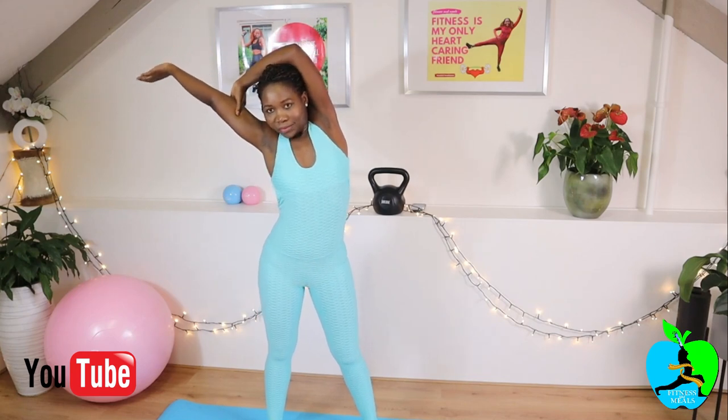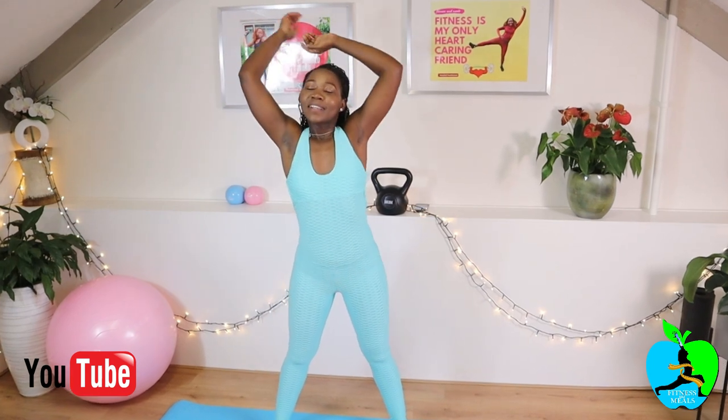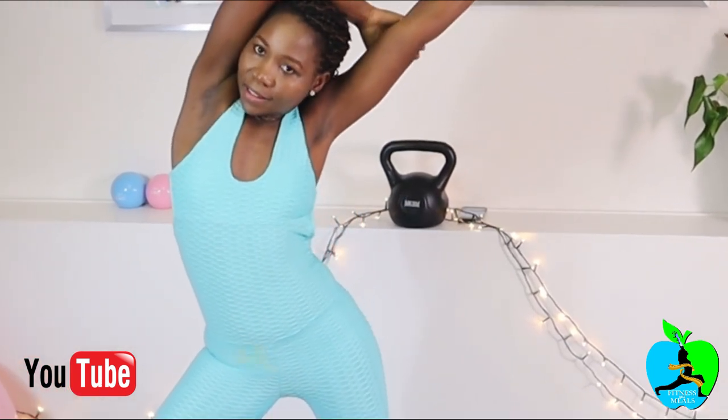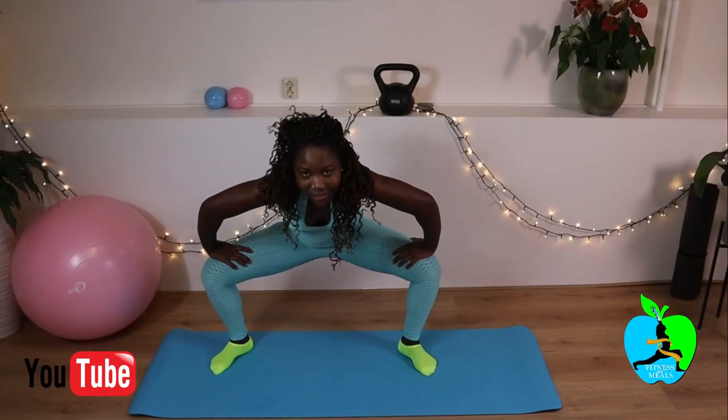Now we're gonna stretch our triceps. Put your hand over your head and hold it with the other hand while you stretch out your triceps and of course biceps as well. Just go with the flow and relax your legs and your calves.